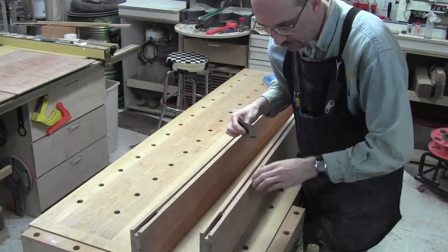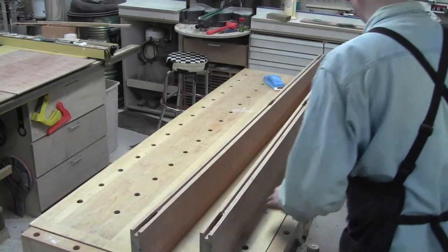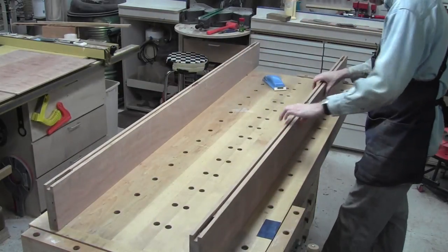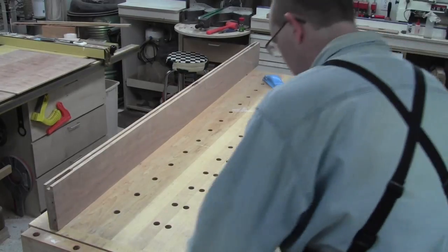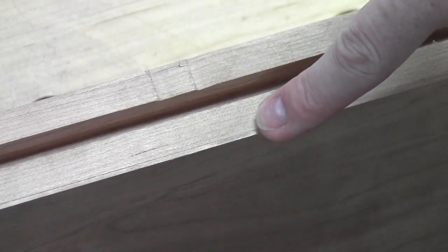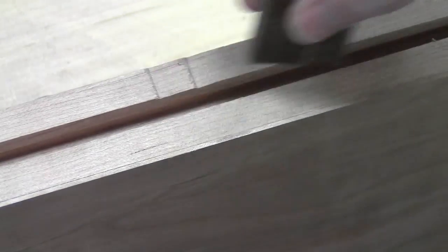This area got dented. I think I want to fix that. There's some pretty hefty dents in there. I think I'll pull out the iron and fix that at some point. This doesn't take much time at all, just cleaning it up, making it look nice. There's a spot there. I'll show you what I'm dealing with here. Alright, so you can see right here a little burn mark. And what happens though, ignore this stuff, this was some denting that I got to deal with.